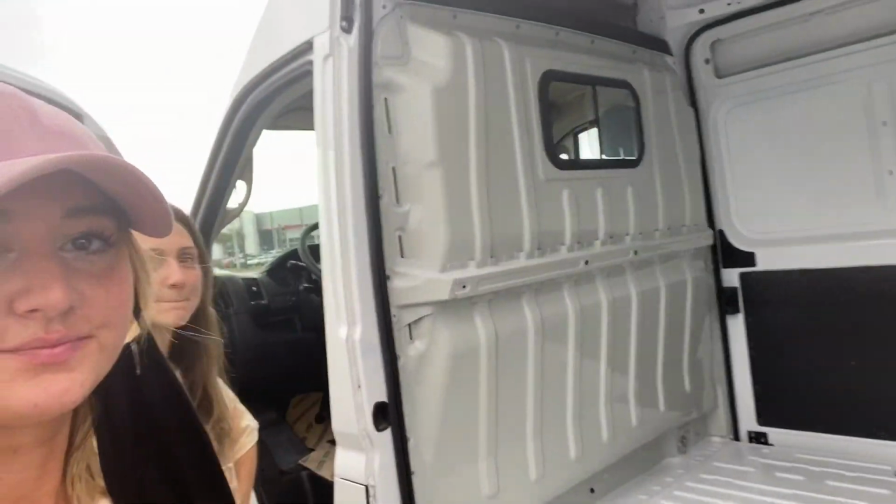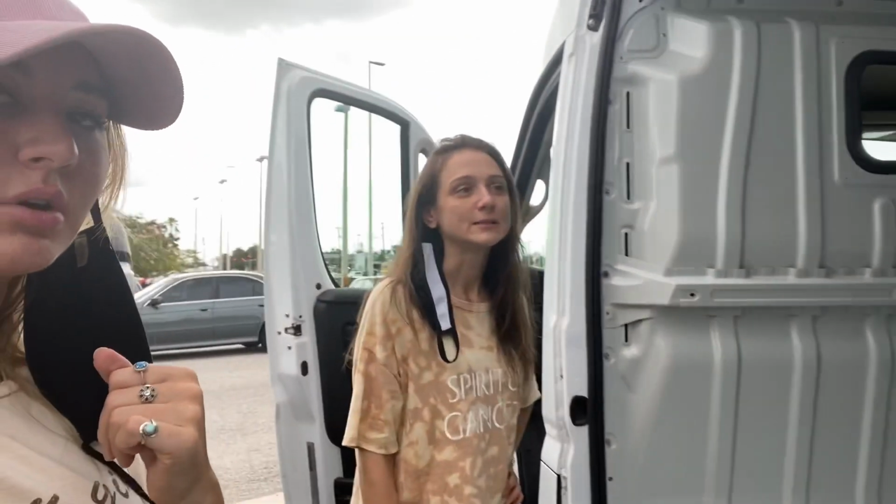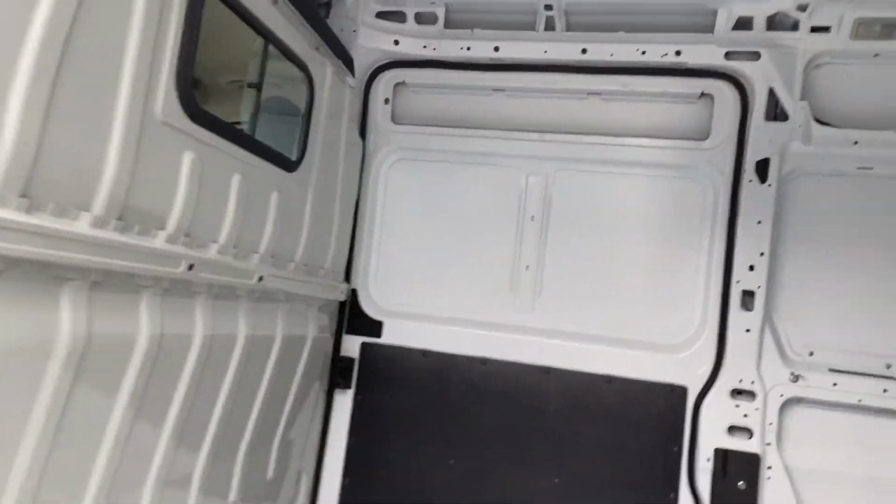Okay, now we're at Dodge, right? Yes. What's our opinions on Dodge? The ratings weren't the best. They were like 50-50, but I think it makes up for it in the specs because it's huge. It's way bigger. What was the price difference between Ford and Dodge? $2,000, but $2,000 gives you the extra room and the space. So yeah, take a look in there.